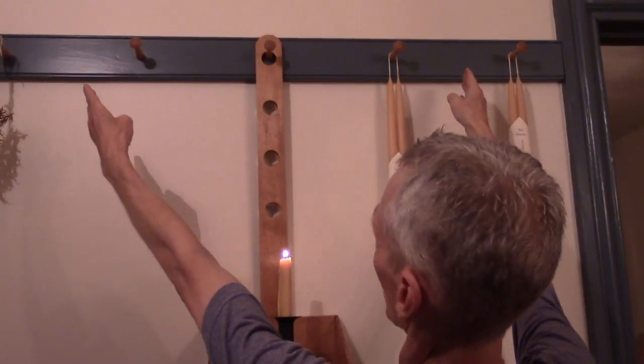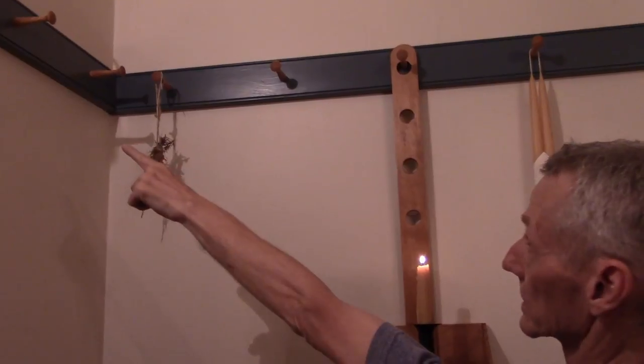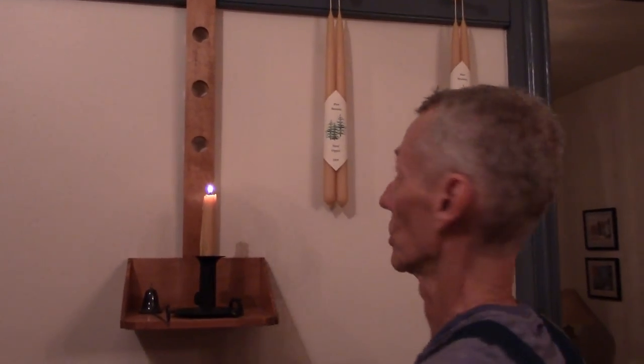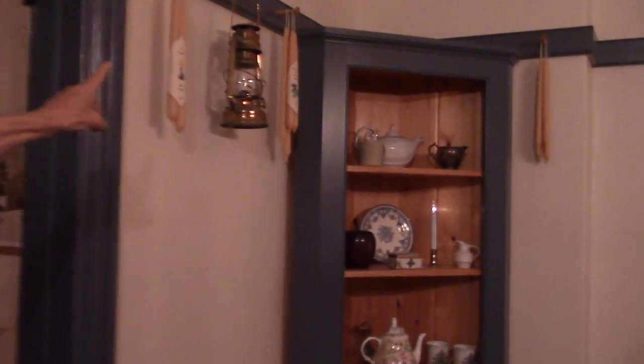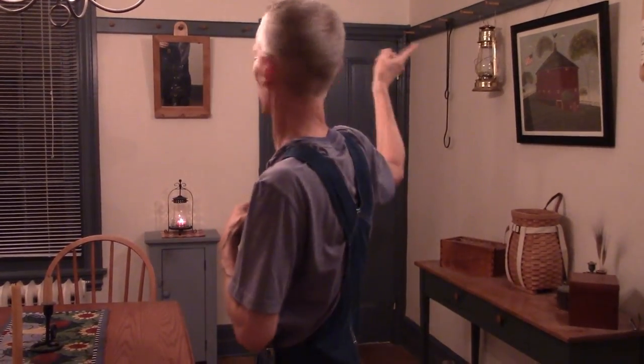I was going to build a short peg rail, maybe three feet long, but then I decided why not just build it in — that's what the shakers would have done. Then things spun wildly out of control and I went all the way across the room, to the corner, and then of course all the way along the wall. We went full-blown shaker, all the way around the room. Check out the hallway — the peg rail goes the entire length of the hall. That's 51 feet of shaker peg rail and 64 pegs in all. We hang hats, coats, scarves, mirrors, paintings, and at Christmas we string lights all the way around the room. It may not be for everybody, but it works for us — our little sconce project turned into quite a bigger one.